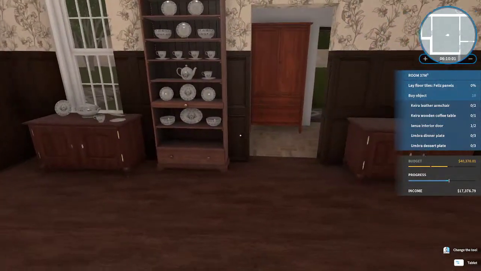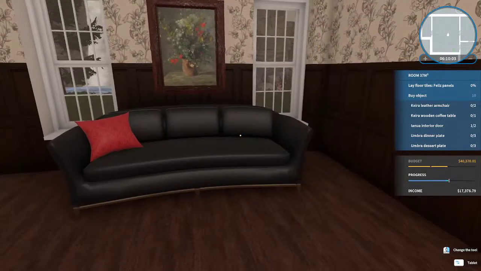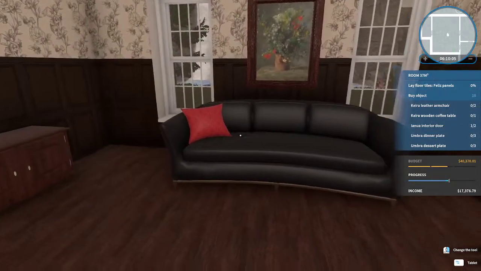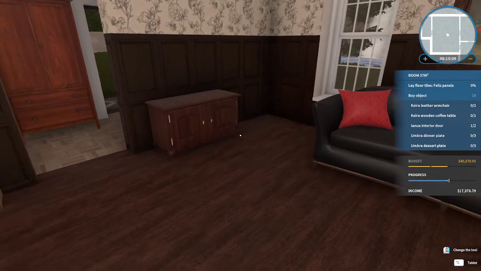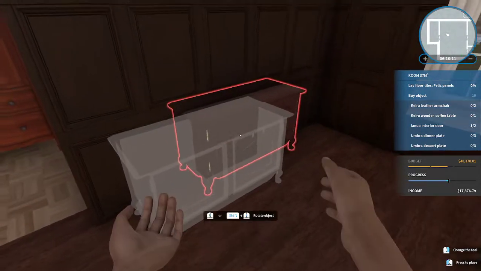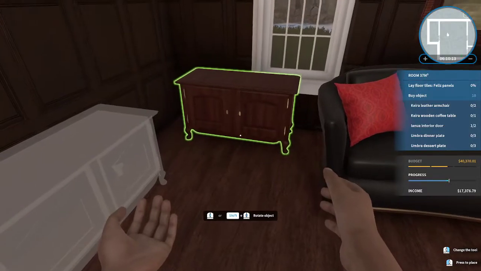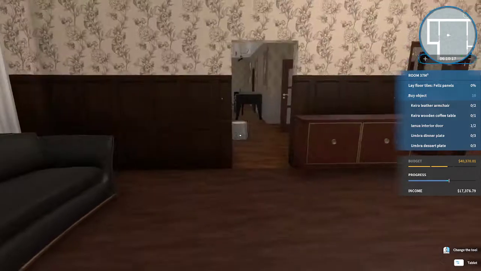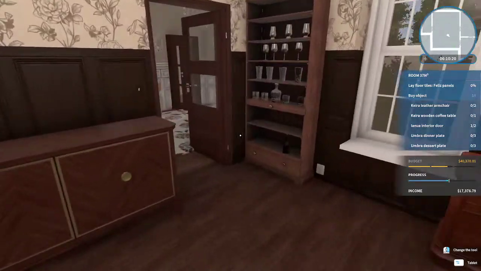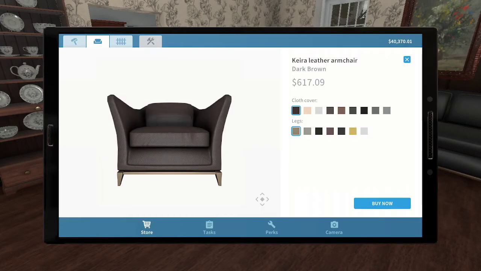Yeah, see, this room is a little packed. Where do I put the armchairs? Oh, wait a minute. I think that I can. Okay, I'm going to put the armchairs down and then see what we have. There is so much furniture in this room.